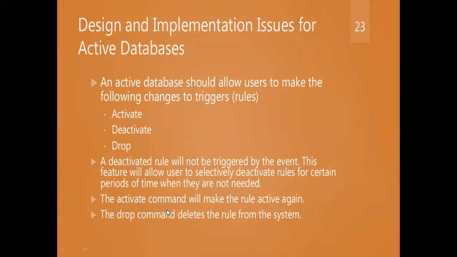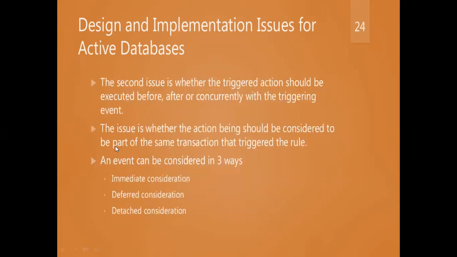The activate command means we are reactivating. How can we reactivate the trigger? With the help of the alter command. Same as alter table, here also we have an alter command to activate the trigger. Drop command: yesterday we have seen how to drop, meaning how to delete the trigger from the database, by using the drop command. Okay, some more issues we'll see.